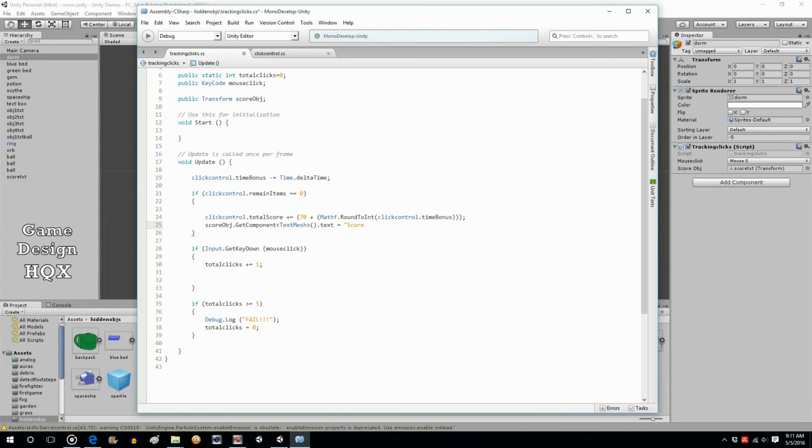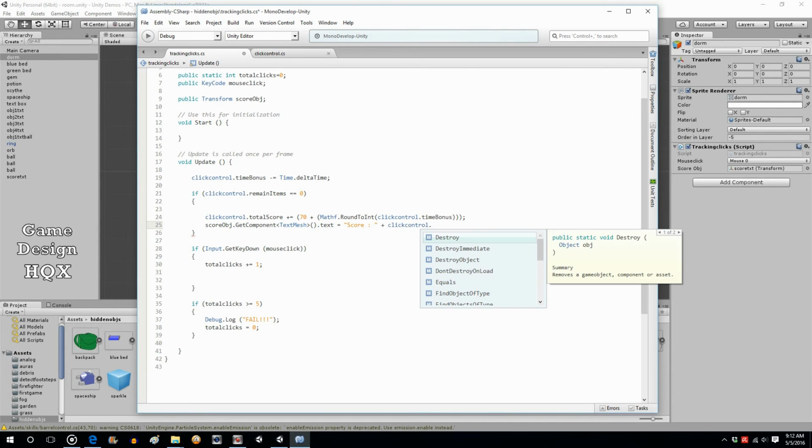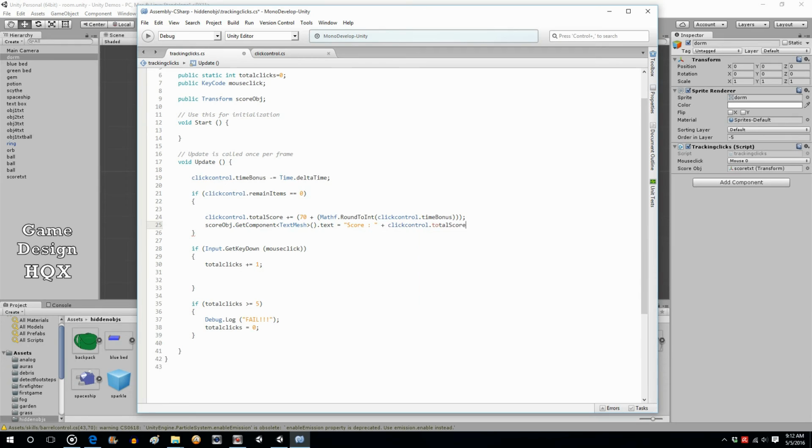And this is what I was saying about how we're going to modify what that name is, so we didn't have to really worry about putting it in there to begin with. So score, and then the plus sign, because you're going to create a concatenated field. You're combining strings and variables together. And this has to be click control dot total score. And I believe that should do it.